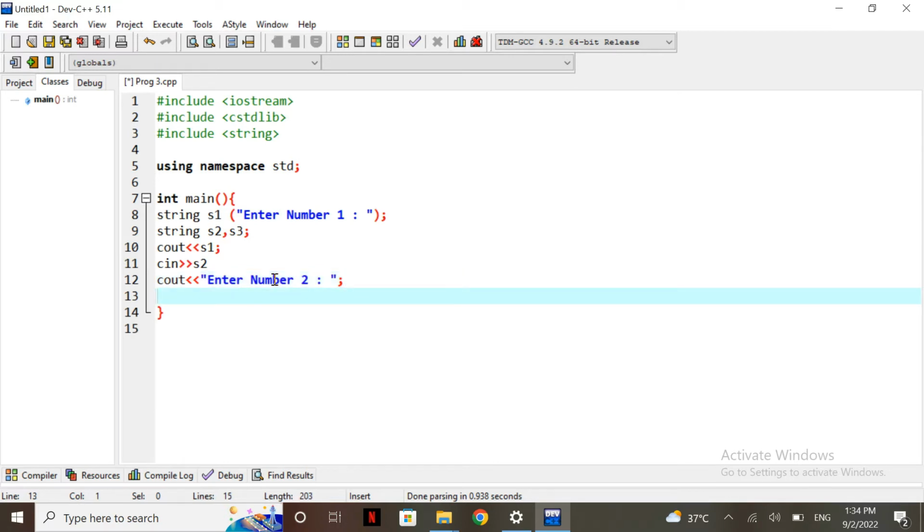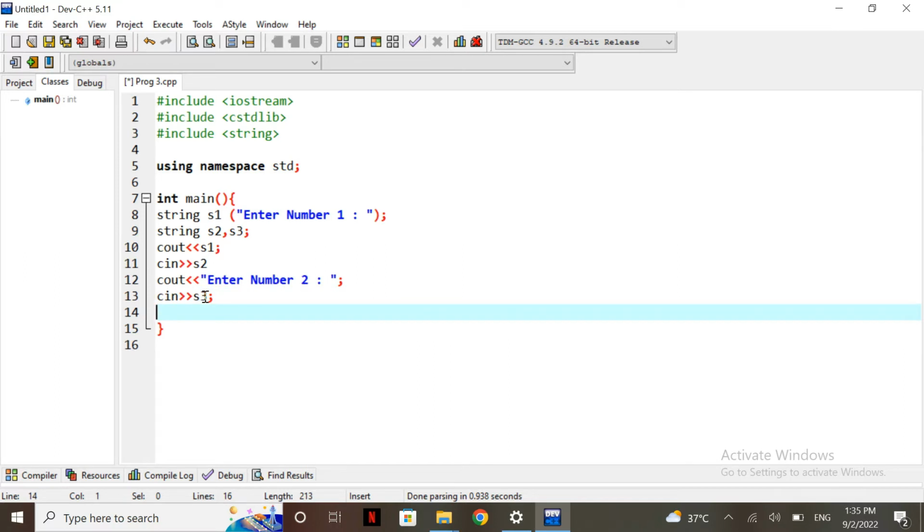Now I'm going to write cin again, and now I'm going to save the input taken from the user inside string S3. First I used S1 to output, but now I have written "Enter number 2" directly. Now I took the input from the user and saved it inside S3.